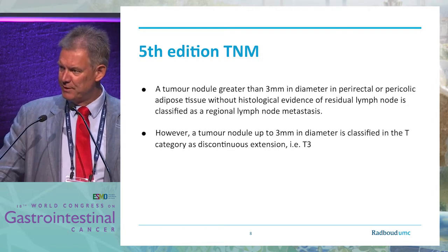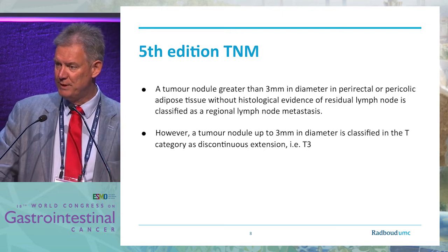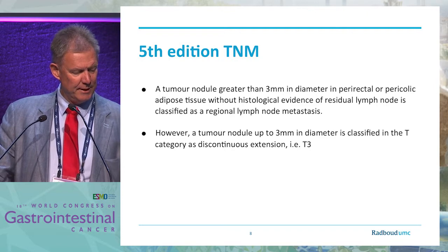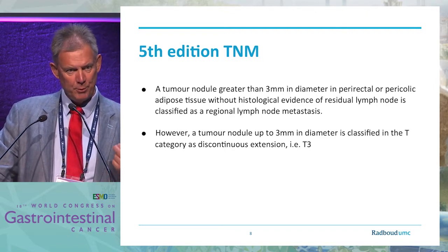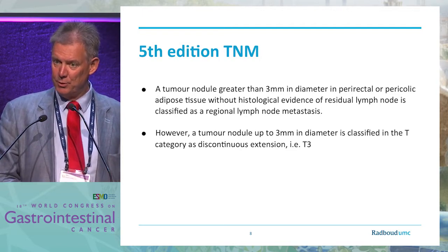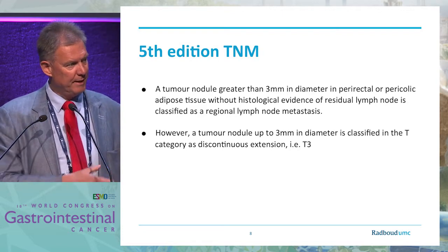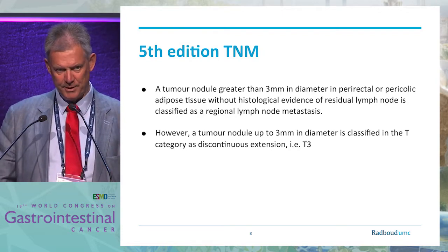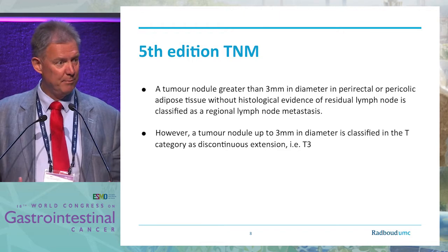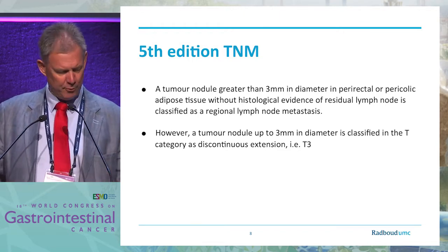In the fifth edition, there was a very clear definition of what a lymph node metastasis was. This definition was based on size, which is easily measurable and reproducible. This is the definition that is still being used — TNM-5 is still referenced in the guidelines of the United Kingdom, the Netherlands, Belgium, and some other countries. Yet in Germany and the United States we use another definition. So TNM staging in Germany is not the same as in the UK, and that is very unfortunate.